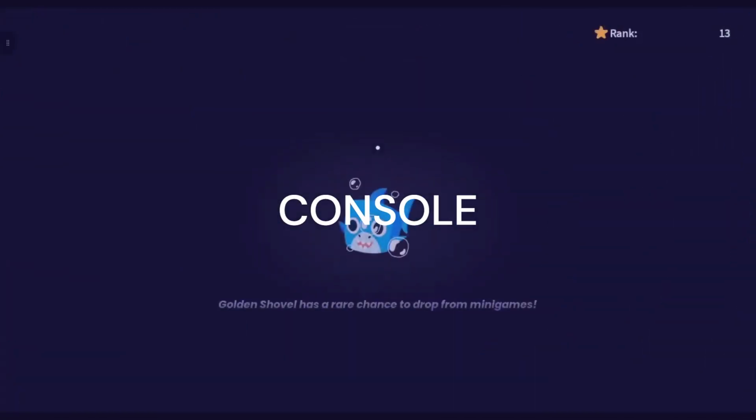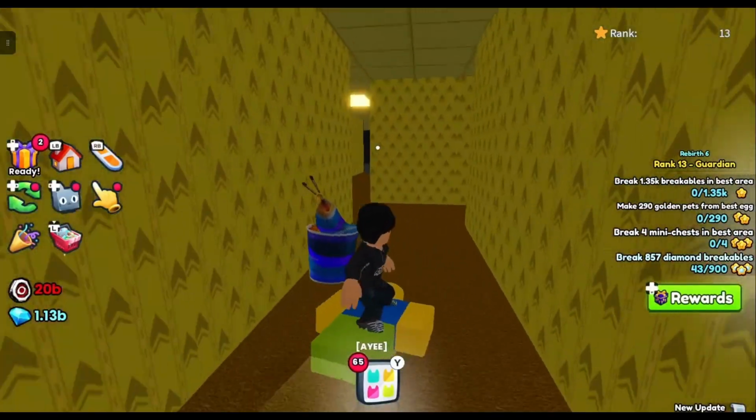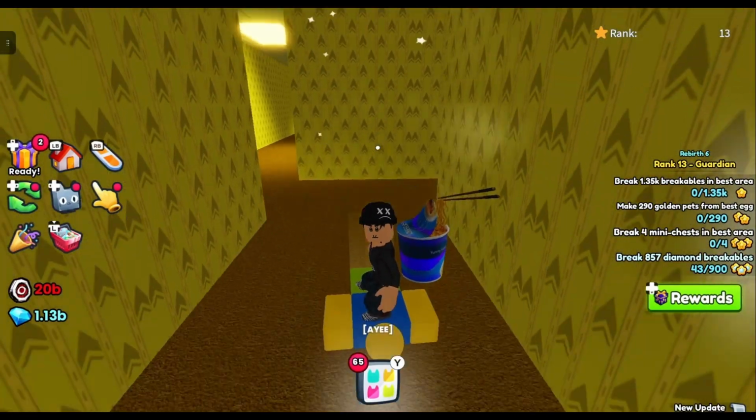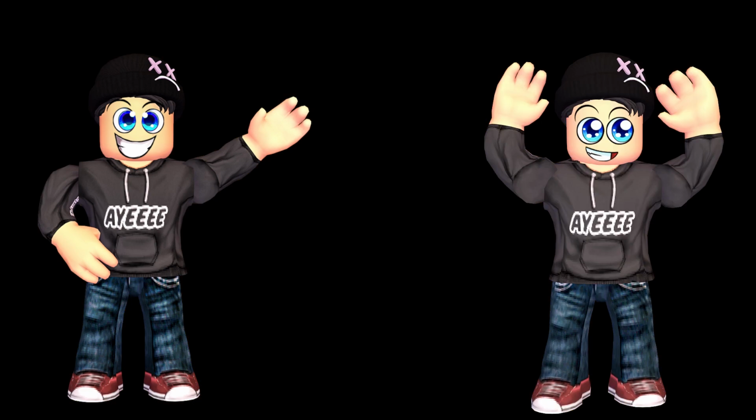Personally, I think that console is the second easiest way to do the hoverboard glitch because you have an external button that you can press, unlike mobile. So, with that being said, as long as you guys got your timing down, you should be able to get it no problem. I hope this video helped you guys across all platforms.